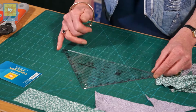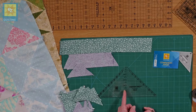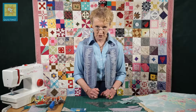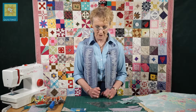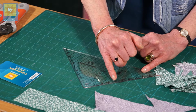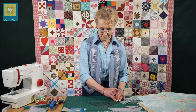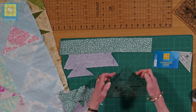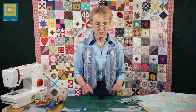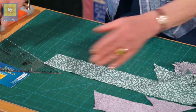Now don't be confused, on the template you have a series of numbers down the centre which explain the size or the width of the strip you're going to cut, and the numbers at the side here give you the finished measurement of the shape when you have cut it out. So down here, if I cut a 2-inch strip, this will give me a finished square of 3 inches. If I cut a 4.5-inch strip, this will give me a finished square of 8 inches. So these are your finished measurements of the square that the companion angle can be made into if you cut 4 of them.